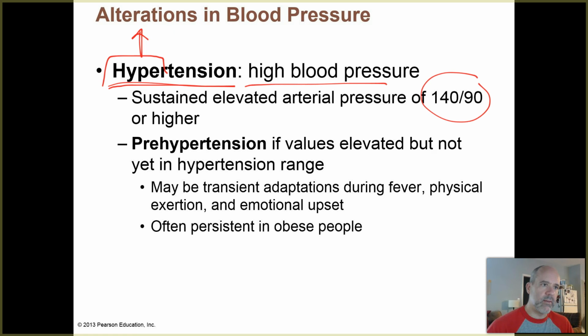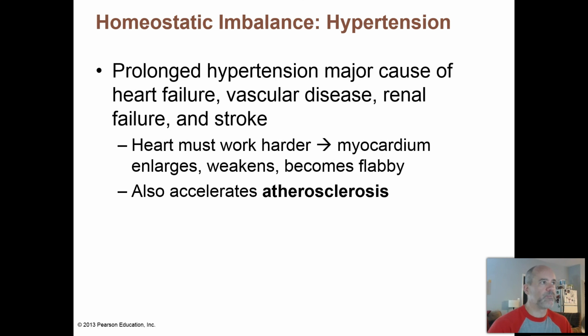You just have to be careful about diagnosing these types of things with a patient, because sometimes patients will have temporarily higher blood pressure due to things like fever, like we talked about on the last video lecture, exerting yourself physically, or emotional problems. Emotional problems stimulate the sympathetic nervous system. Sympathetic nervous system increases cardiac output, it increases peripheral resistance, and both of those things increase your blood pressure. And we also talked about how in obese people, and you don't even have to be obese, just being overweight can also increase your blood pressure as well.